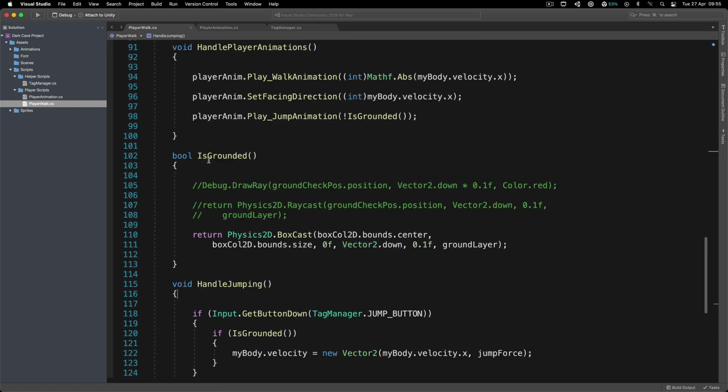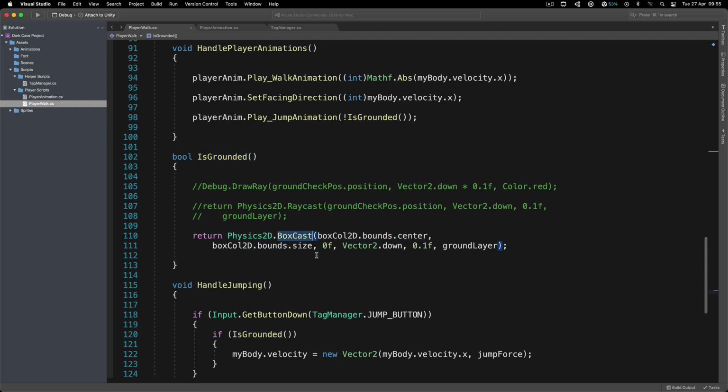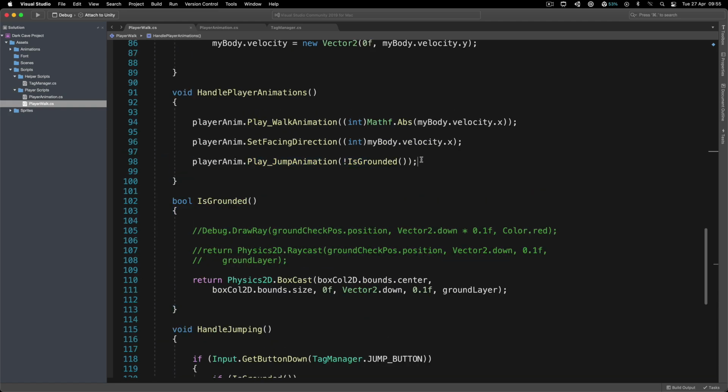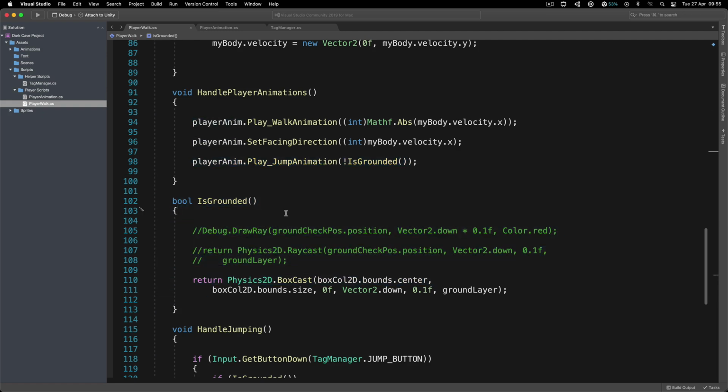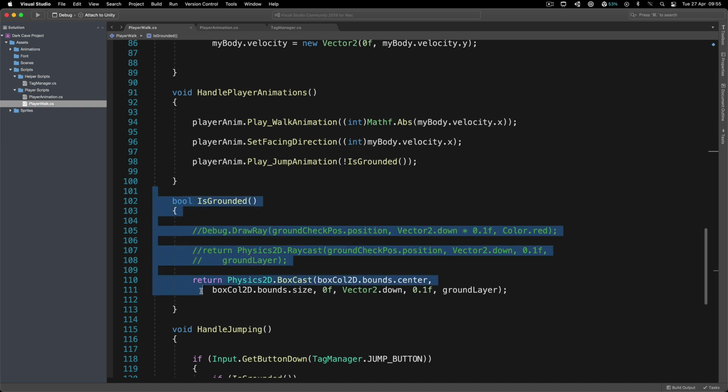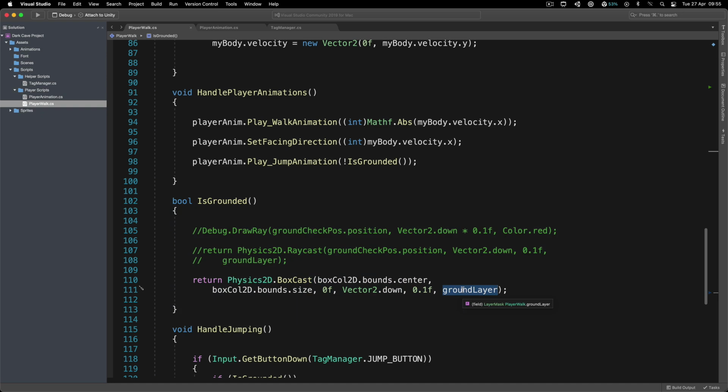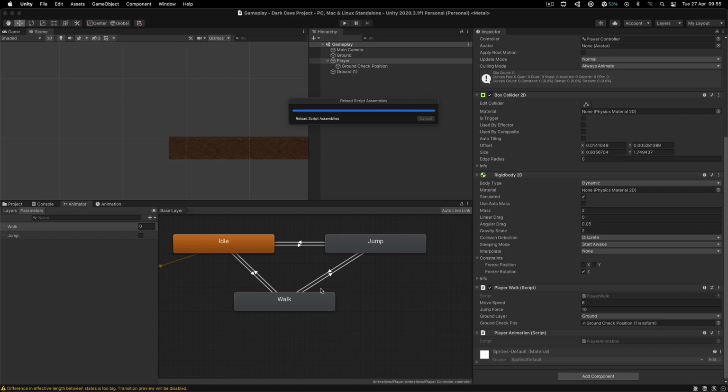So the is grounded will return true if we are on the ground. So if this right here returns true and we actually are colliding with the game object who is on the ground layer, then this will return true. We are not going to play the animation when we are on the ground. Instead, we're going to play the animation when we are off the ground. So when we jump, we are not going to detect that we are on the ground layer anymore, or basically colliding with the ground. Instead, it is going to be false, and this is going to make it the opposite, which basically means the opposite of false is true, and then this animation is going to be played because, as I already said, we are going to play the jump animation.